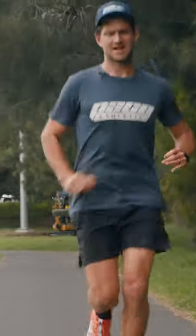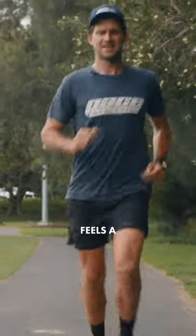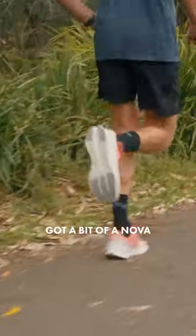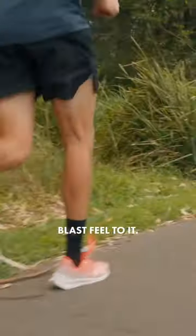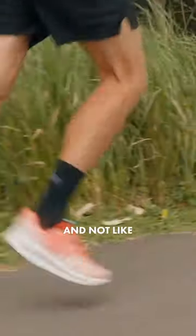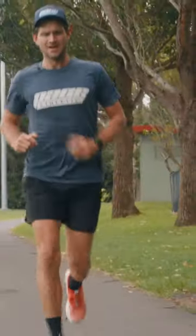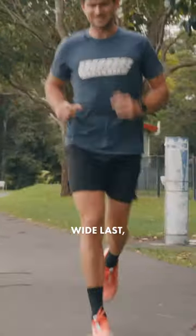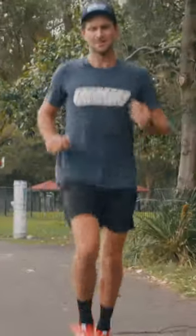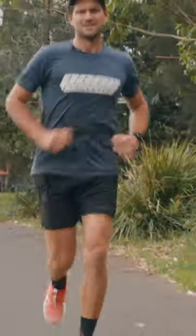But I would say it maybe feels a touch more cushion straight out of the box, which is a big call. Yeah, it's got a bit of a Nova Blast feel to it. So really light, nice and soft, and not super stable. So if you are looking for something with that kind of wide last like a Clifton, you're not gonna get quite as much stability out of this. But just a really nice lightweight daily trainer.